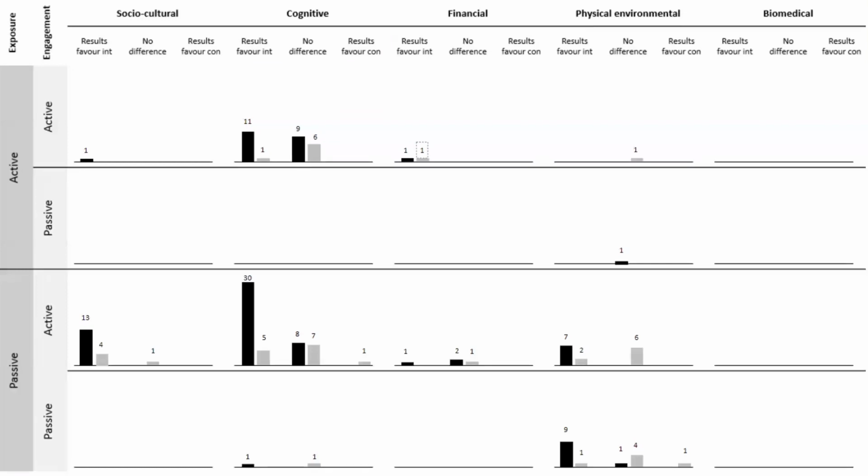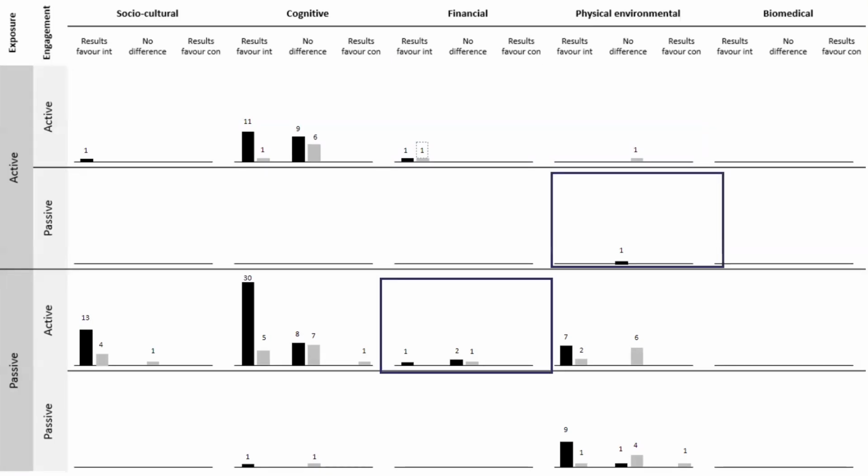So this is the final matrix with the results for intervention effectiveness. And we can see that for the dietary interventions, they favour the intervention groups in most of the categories, apart from these 2. But I don't think we can take very much from this because there's so few interventions included here. But the findings of physical activity, I think, are more mixed here.